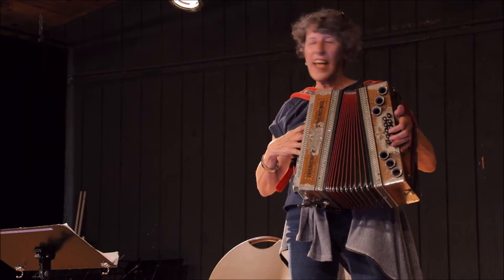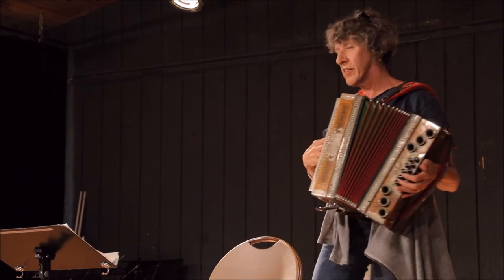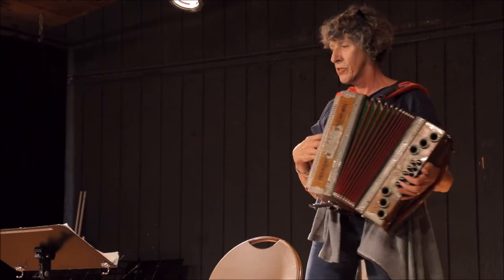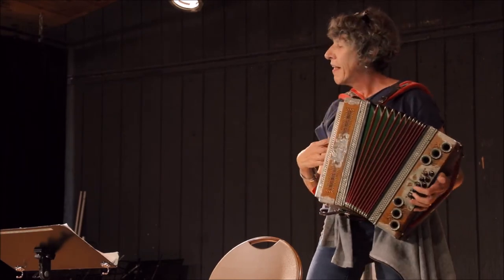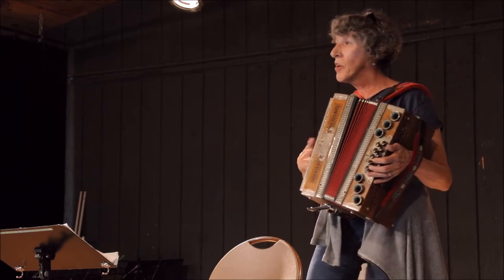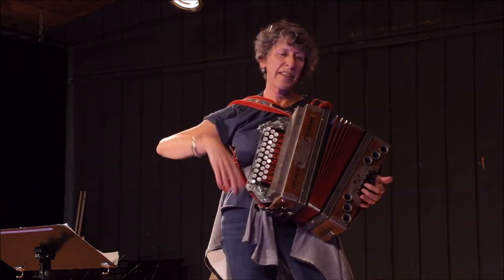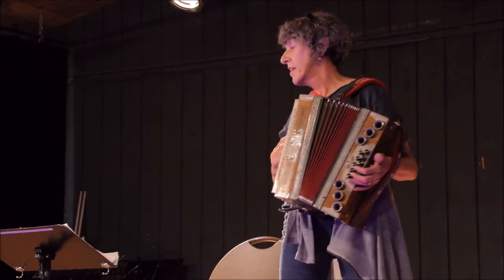So this actually was my grandfather's. He stole money out of the cookie jar of my grandmother to buy this during the Depression. It was $100, so it was quite a substantial sum. But my grandma got over that because they had so much fun with this instrument. They got on the trolley, they went all over, they ate, they drank, they sang, he played.